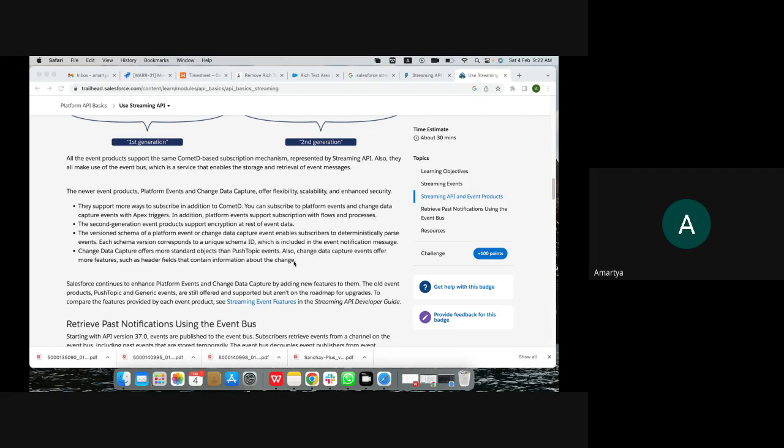You can understand, right? The push notification can go to everybody. Say there are 10 systems connecting to Salesforce, and they need data for different things.